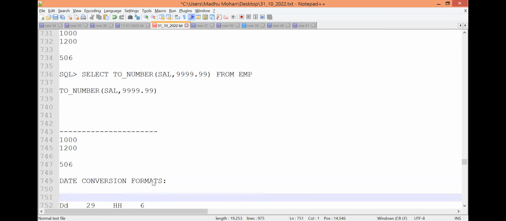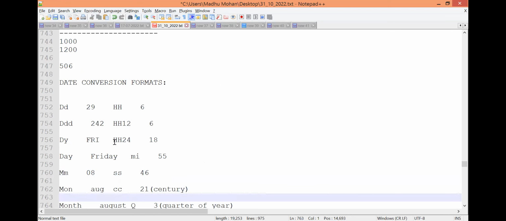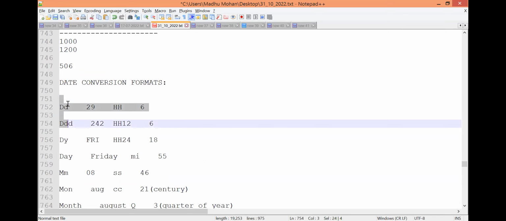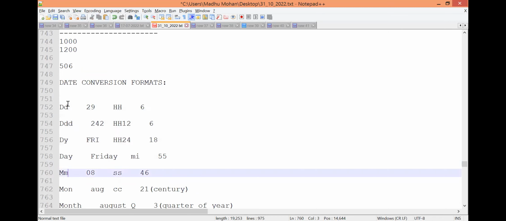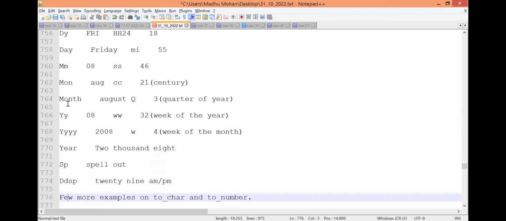TO_NUMBER, TO_DATE. See, people are asking about the conversion, right? I have maintained it here. After the end of the course, I will give the document. So these are all the formats: DD, HH, DDD, DY, month, all the things will be here.